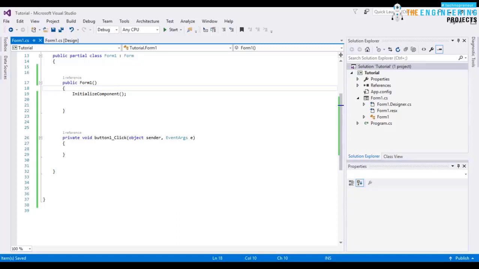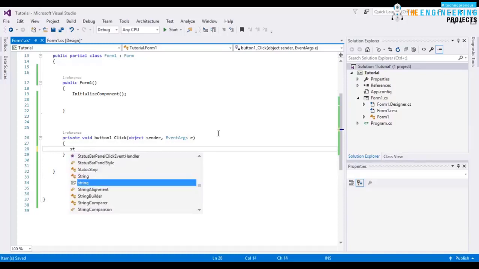Let's create code in which we will use a function or expression to check the value of a string. So here we will create a program. Whenever a button is clicked, something happens. What will happen?